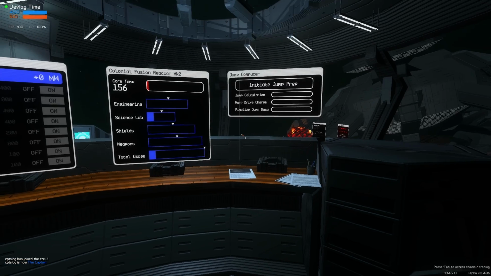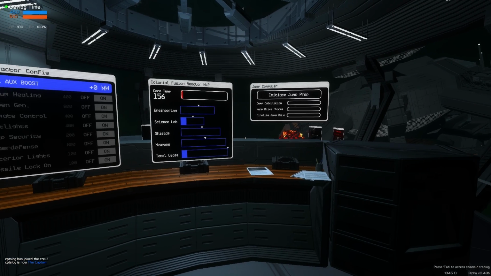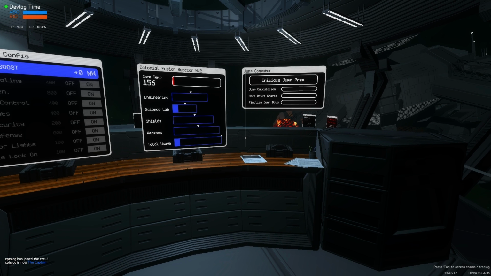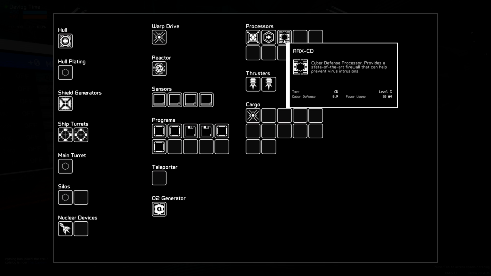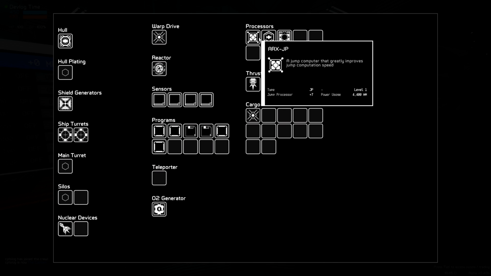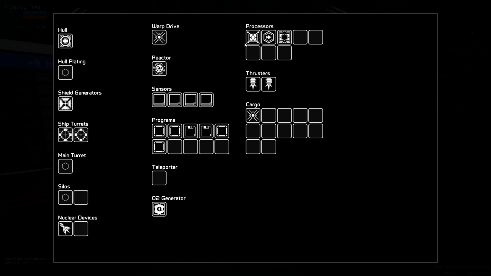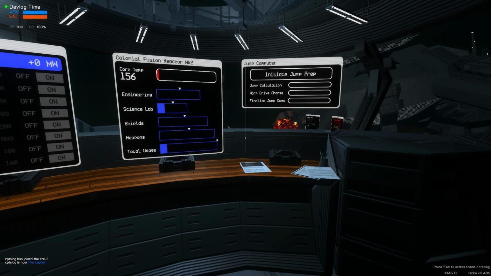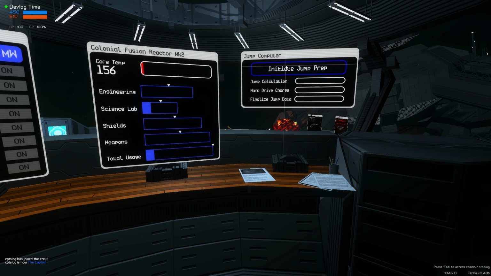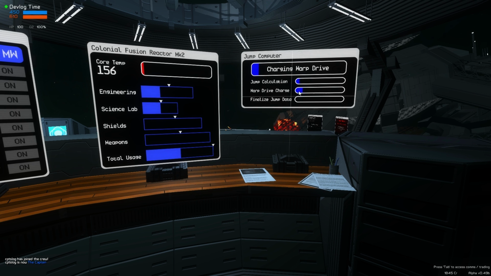All right. Another noticeable change that you might see is that we've added a jump computer, the ARX GP, and what this does is increase the calculation of the jump. Hopefully we can demonstrate that here. So I'm going to initiate the jump charge. You can see the calculation. You should be able to reduce and increase power to the science lab to affect it.